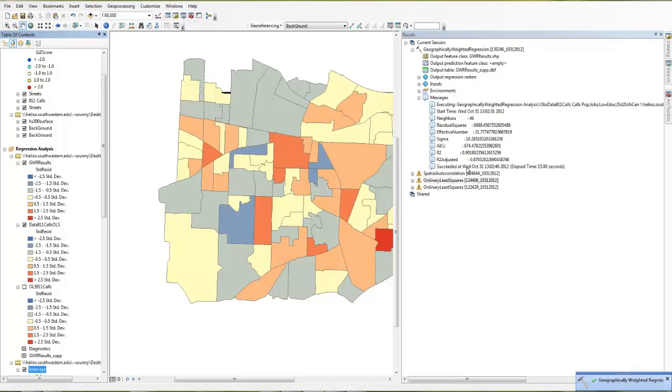And we see our R adjusted value is very high at 0.87, so that's good. GWR found that we had 46 neighbors to calibrate. We have an R adjusted value of 0.87, and so this is all good.